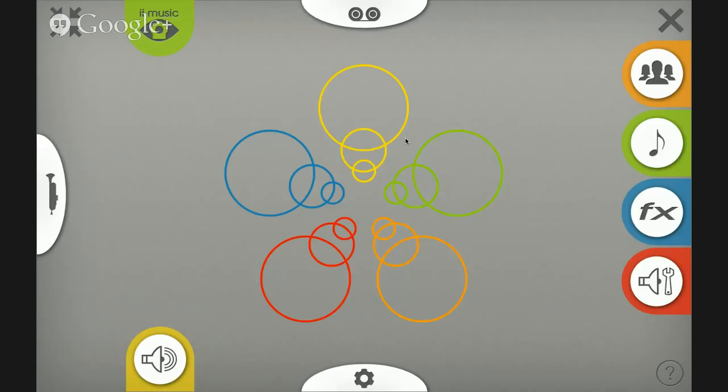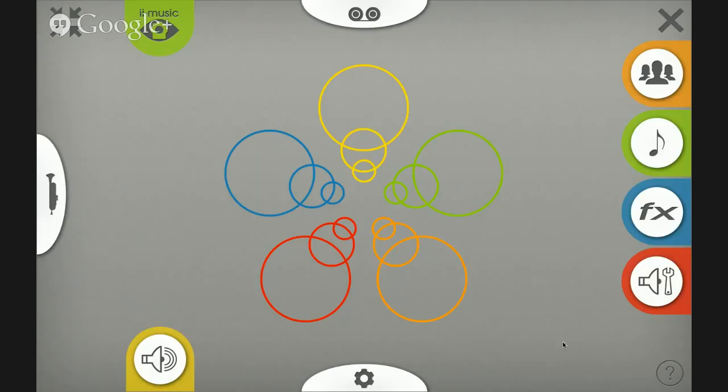It can be, if I just go straight into the large circle. It's as if I'm blowing hard in the flute that's playing here. Or if I go in from the small circle, I can get that more expressive shaping of the sound. So essentially that's the core playing interface, these coloured circles. We have various different elements in terms of feedback and different modes, but let's show you how to get started and set up, and then we'll have a look at how to play it.